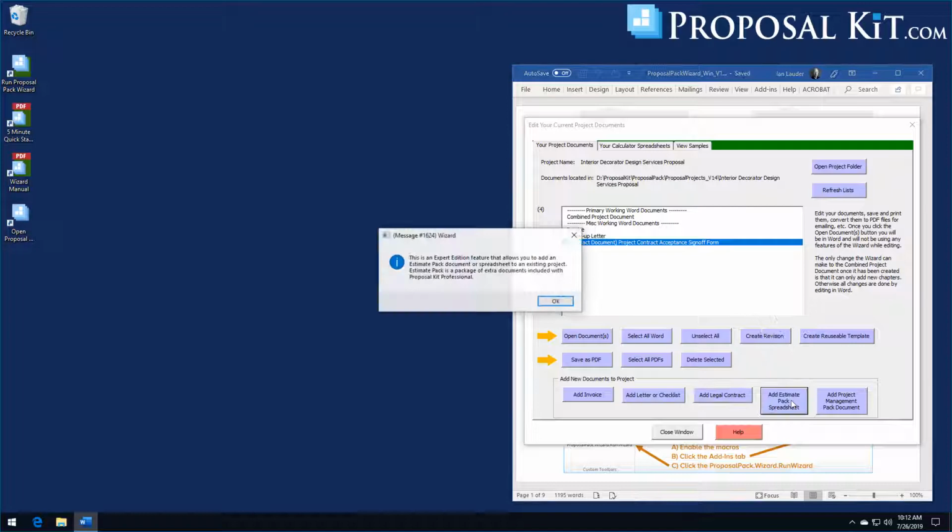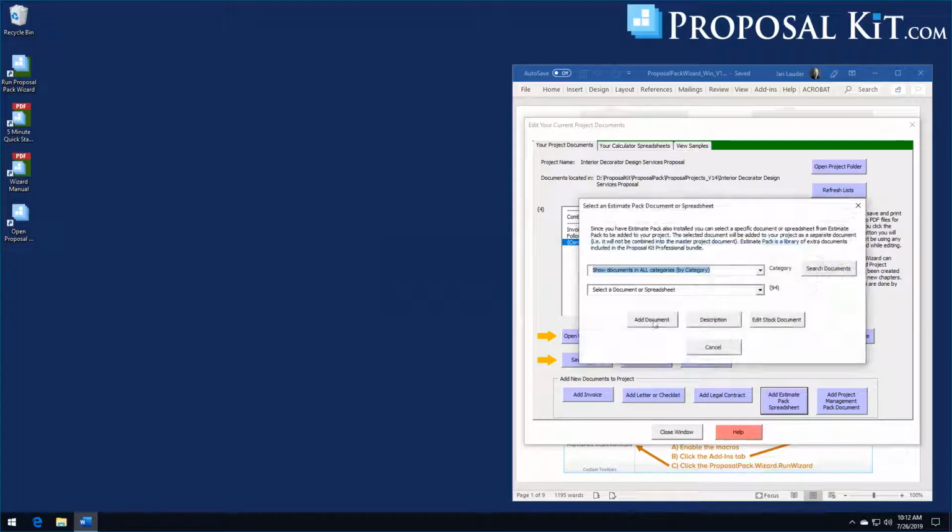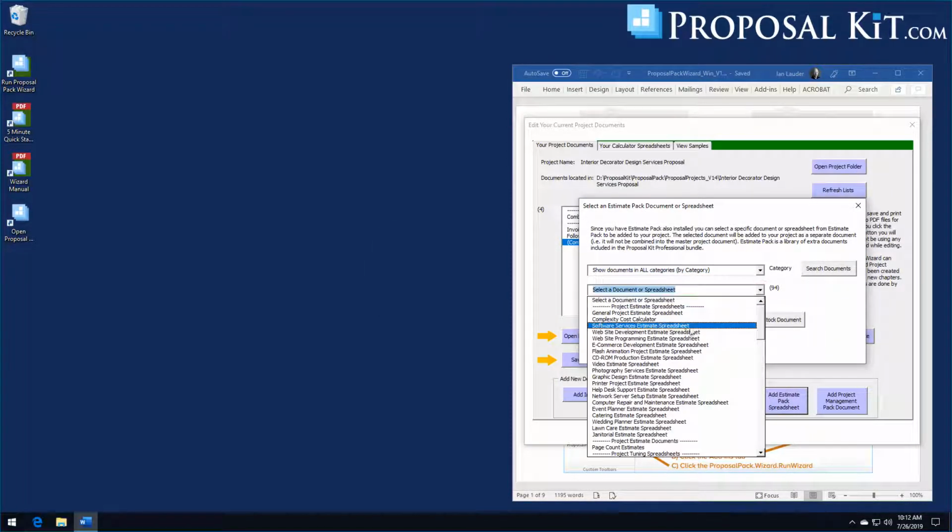Now if you add estimate pack documents, these will just add additional Excel spreadsheets into your project folder. Since this is a decorator painting type contractor, maybe they need a timeline calculator or even a schedule calculator.